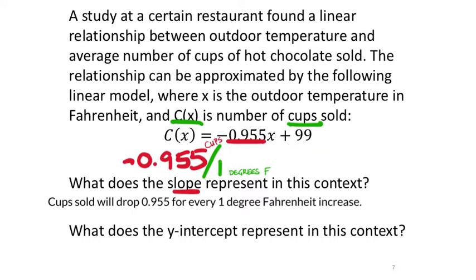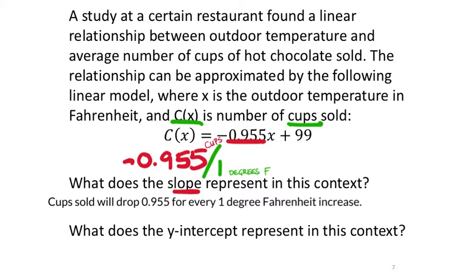Are there different ways to represent that? Yeah, but I'm just using strictly the numbers that were given. And again, you can always put something over 1. And slope should be a comparison of 2 different values because it's a rate. And a rate compares 2 different values, in this case, cups and degrees Fahrenheit.